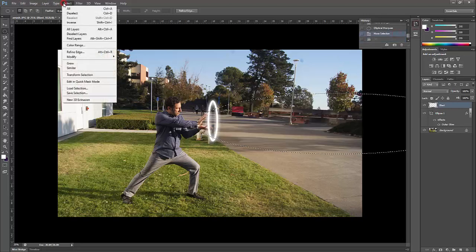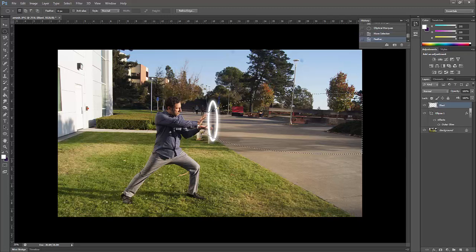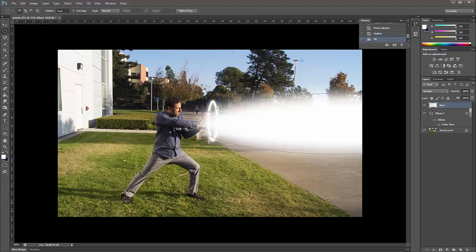So I'm going to go to Select, Modify, and choose Feather. Feather makes the edges very blurry, just kind of like what we did with the pumpkin project. I'm going to choose an amount like around 100. I think it's pretty good. But if it's not good, we can just undo it again. But I think it's good. 100. And then I'm going to now fill it. So white color, Alt, Backspace. Ah, that's pretty cool already. Okay, it's getting there. It's getting there. I'm going to select and deselect it to get rid of those marching ants.